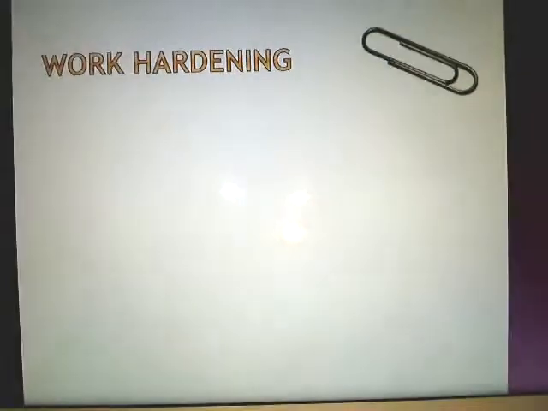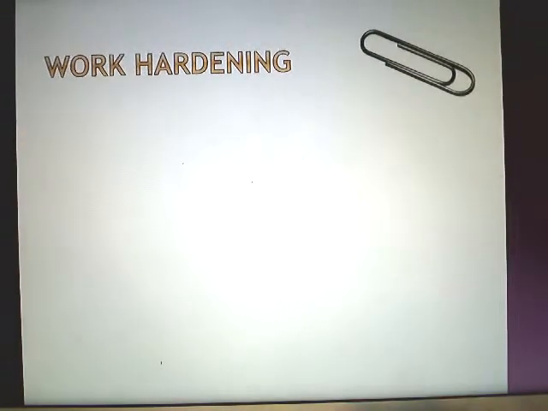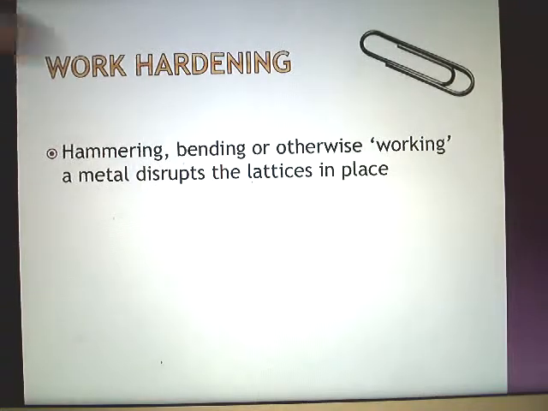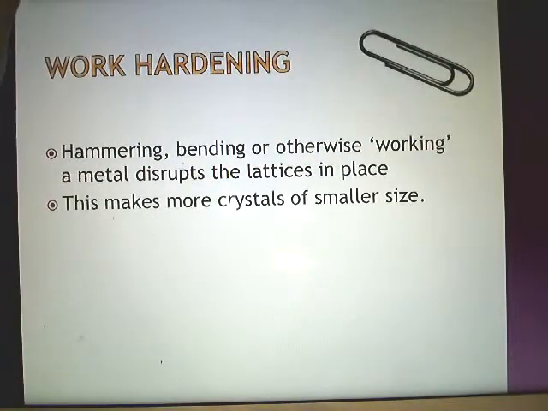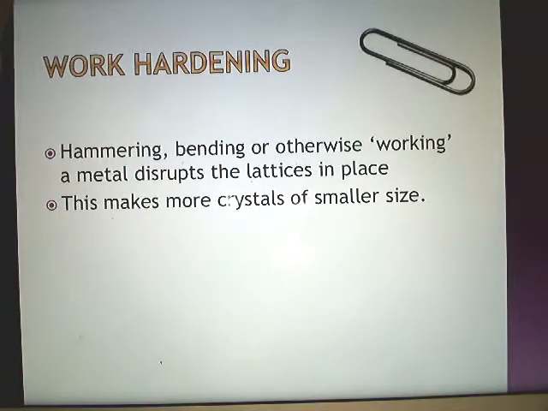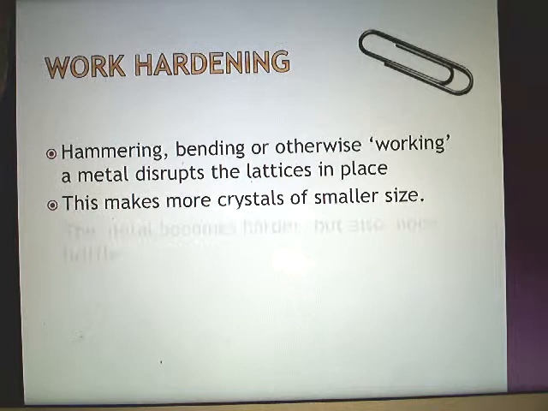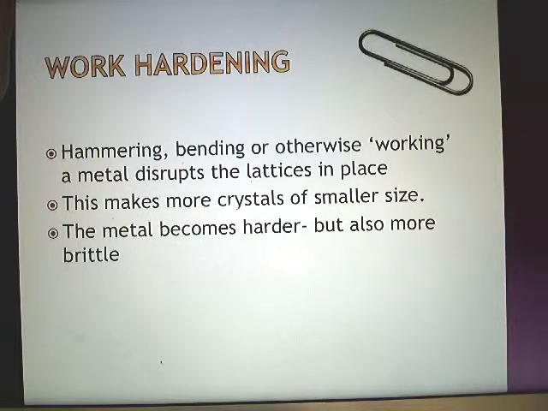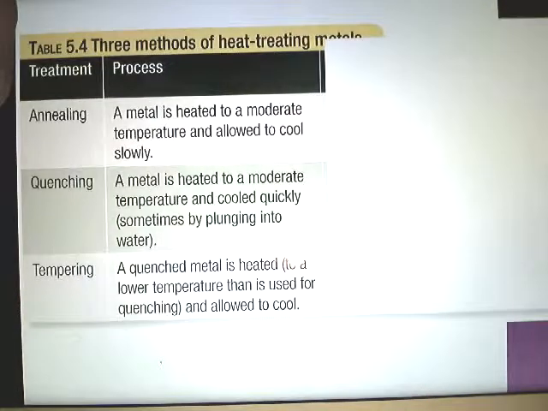So if we'd like to write a couple of board notes on that. Hammering, bending, or otherwise working the metal, it disrupts the lattices. It makes more crystals of a smaller size because you're actually breaking up larger crystals. It makes the metal harder because there are smaller gaps, so the metal's more dense, but it also makes it more brittle. Okay?